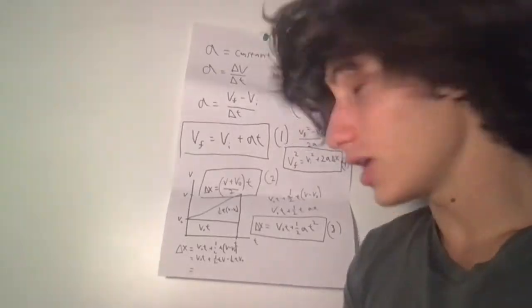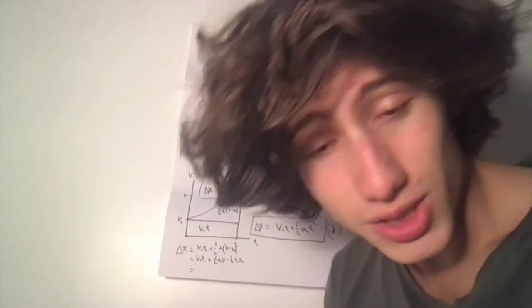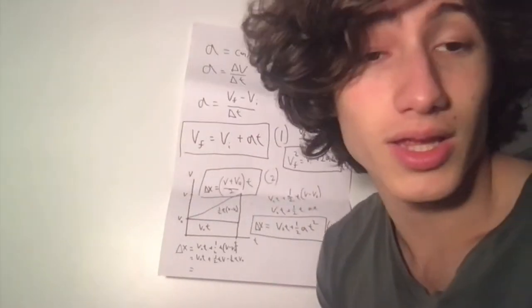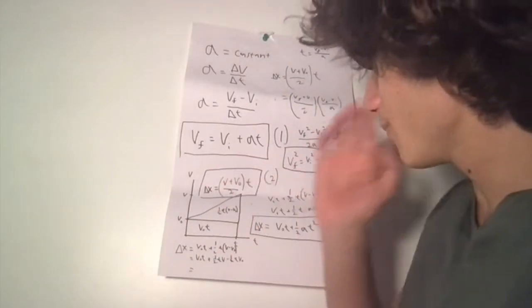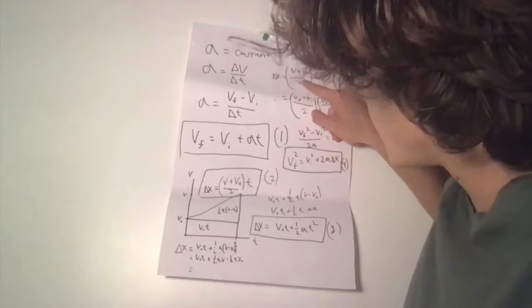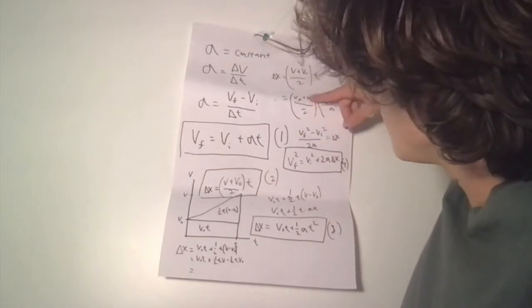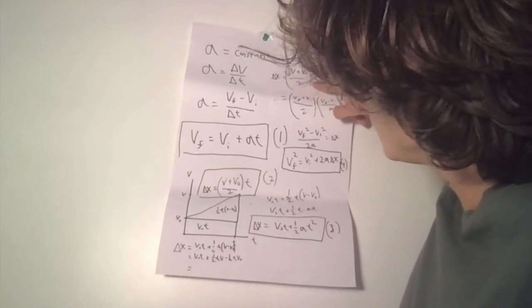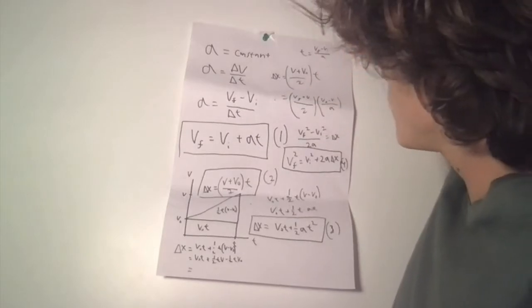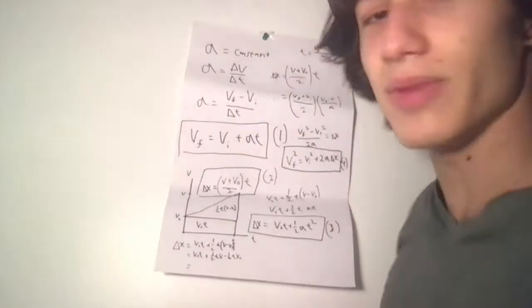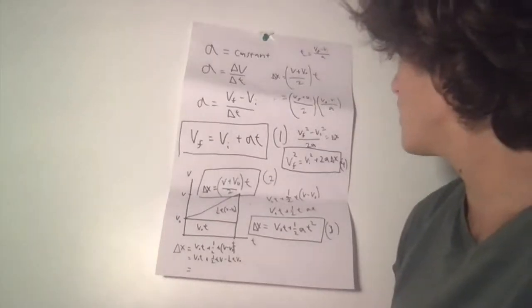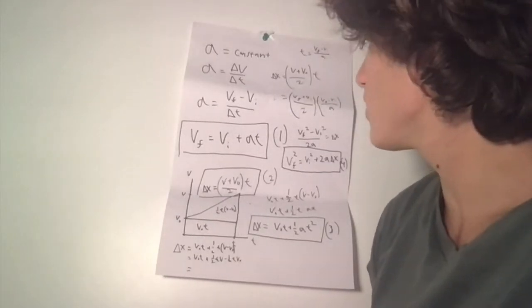And now for our final kinematic equation, we're actually going to be using the equations that we've already derived, specifically equation 1 and equation 2. So if I rewrite equation 2 up here, we see that we have v plus v naught over 2, all that times t. And we're wondering if there's another way we can write t so that we can eliminate time from our equation and perhaps introduce acceleration.